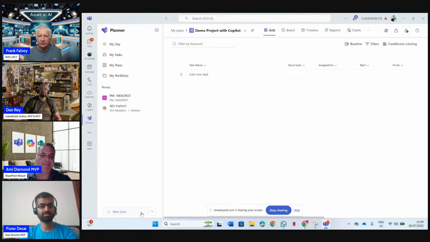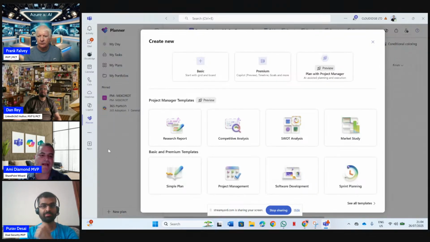When I click on new plan, because I have the premium and also the Copilot license, besides the basic one I have the premium. This is something in preview, which is a kind of project manager agent.